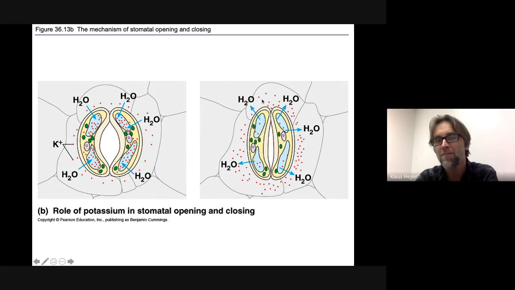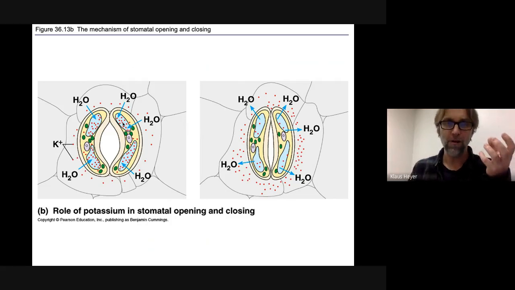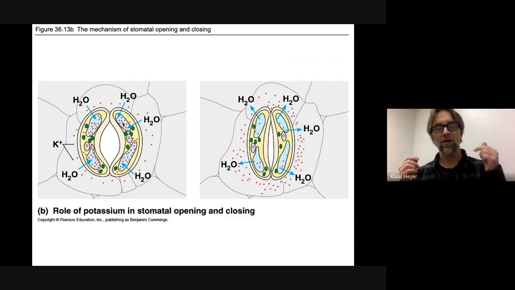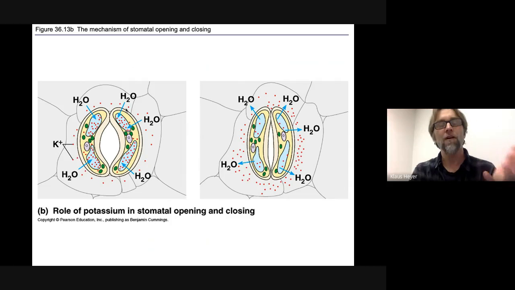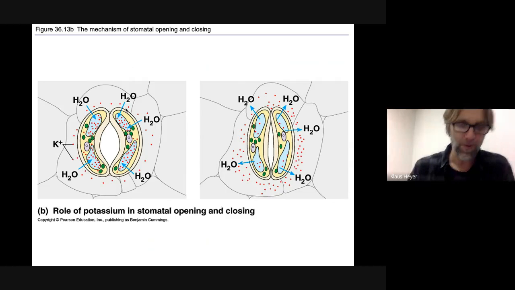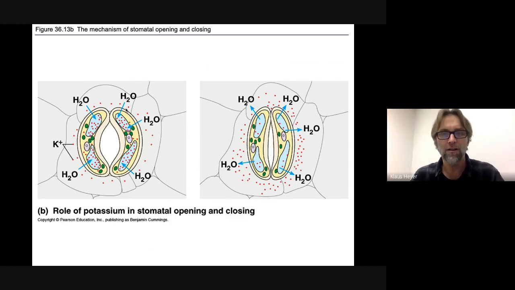So anyway, let's start on the right side. You see on the right side how it's closed. And you find most of the potassium is outside of these vacuoles. There's a little bit of potassium inside, but most of it's outside. And so that's what the plant does. The plant has potassium pumps, and it pumps potassium into the vacuole, and then the water's going to follow. Just like water follows salt or sodium, water follows potassium. Water follows solutes. We talked about this back when we were talking about hypertonic and hypotonic. This is essentially what's happening. You're creating a hypertonic environment inside of the vacuole, and that's making water go inside. And that's making this middle area buckle, and that's opening it up. And then when you want it to close, you just pump all the potassium out, and then the vacuoles shrink, and that's it, then it closes.